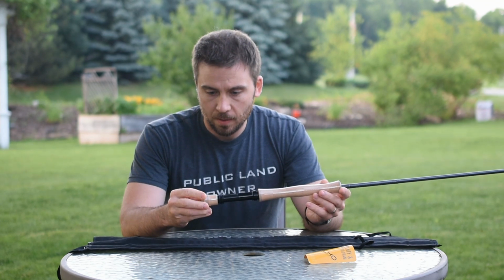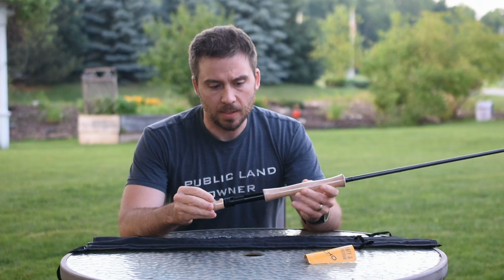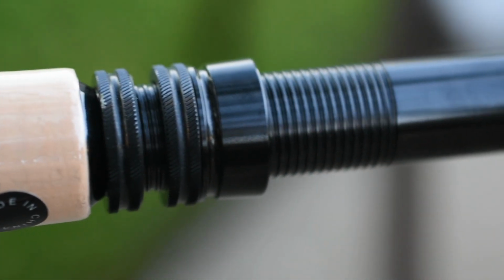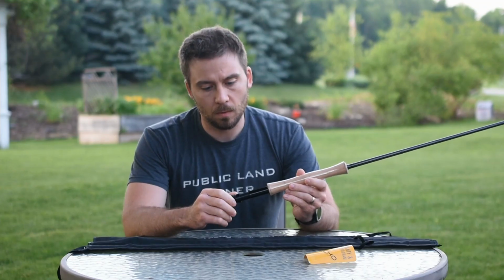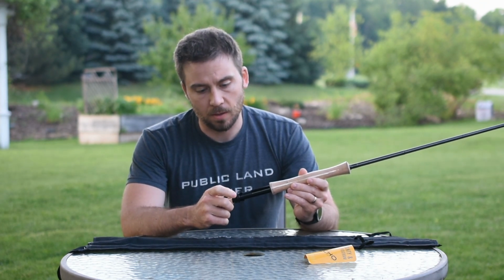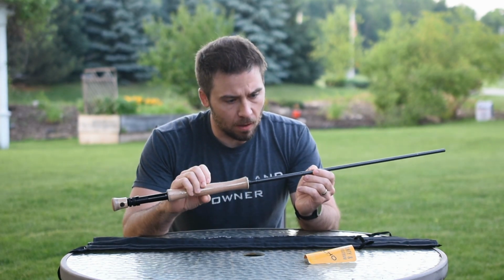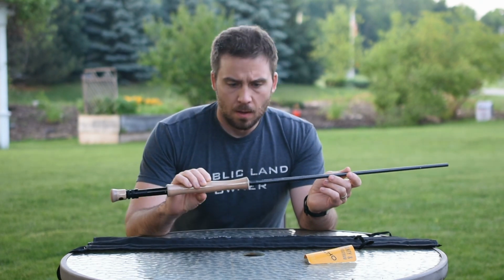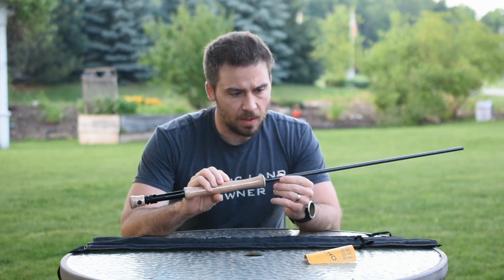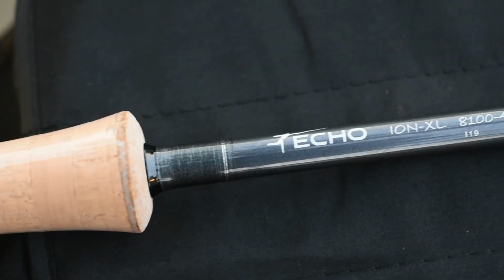It has a cork handle with a fighting butt. Pretty basic reel seat. Looks to be just black. I don't know if it's anodized aluminum. It has a couple of white dots indicating where the reel would go. There's a locking nut function here, it appears. It's kind of a slate gray in color. No real frills. The labeling is pretty basic. I'll get some close-ups of that. It just says Echo Ion XL.